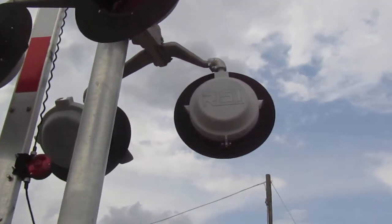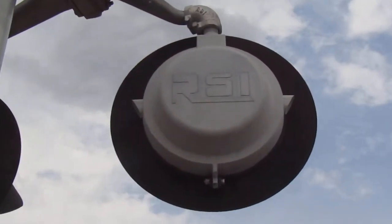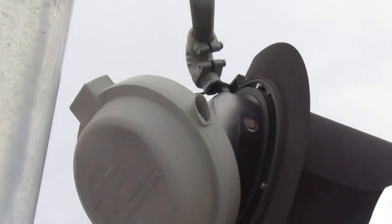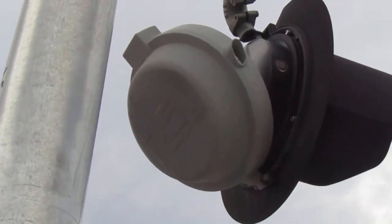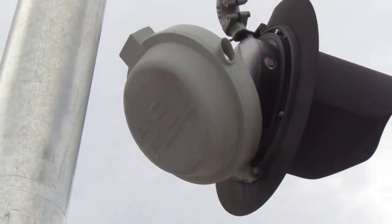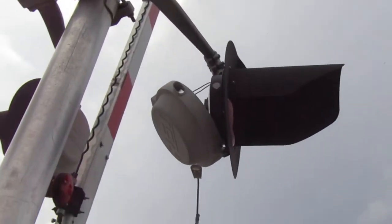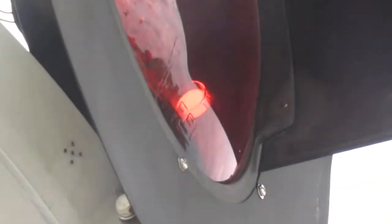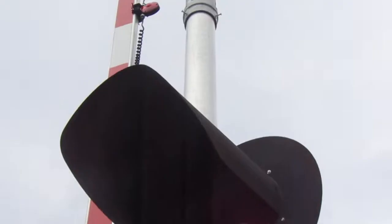The lights here are RSI 12 by 20 inch lights with RSI LEDs. Take a look at this one - it just demonstrates RSI equipment in general. The light head literally broke out of the LED socket. It's interesting looking - there's an RSI logo on the LED for some reason.